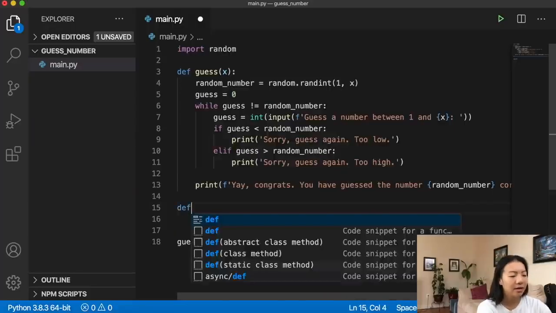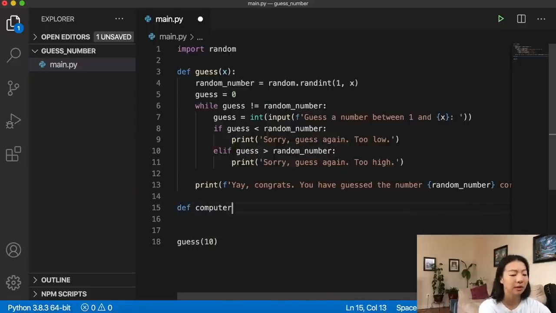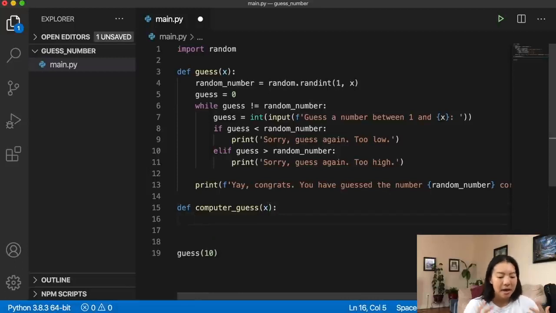All right, so we talked about earlier how the computer is guessing our number, but we can also do the complete inverse of that function. We can come up with a secret number and we can have the computer try to guess it. So now I'm going to create a new function called computer guess of x. All right, and in this function, let's think about what we actually have to do. So I have a secret number and I'm not going to tell the computer what the secret number is, right?